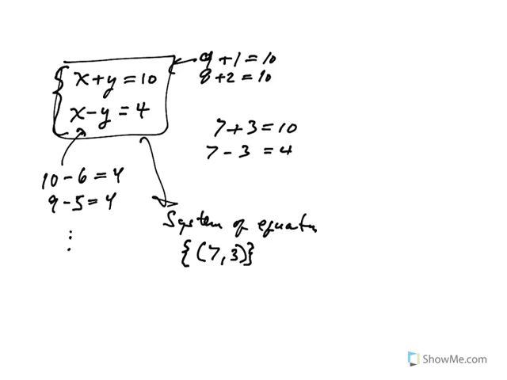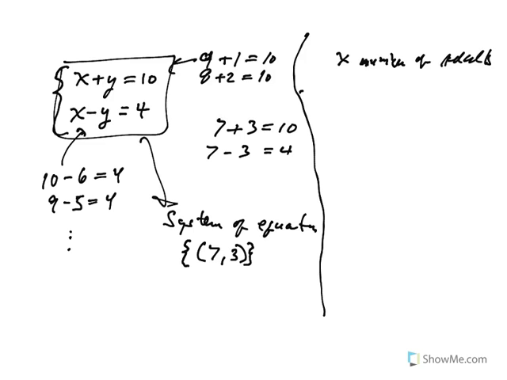Now, besides riddles that I could make up, like find two numbers whose sum is 10 and whose difference is 4, systems of equations do actually come up in real life. I could make up a word problem. Let's say I'm selling tickets to the movies, and x is the number of adults I sell to, and y is the number of kids I sell to.